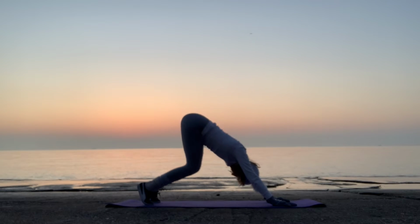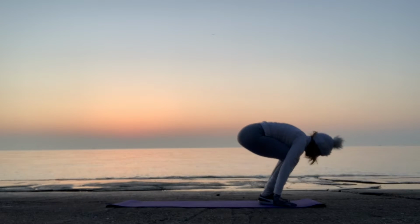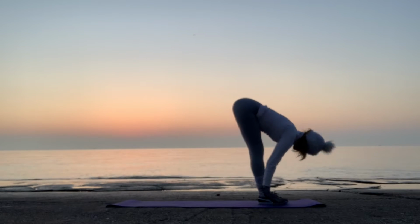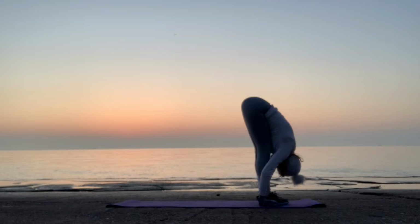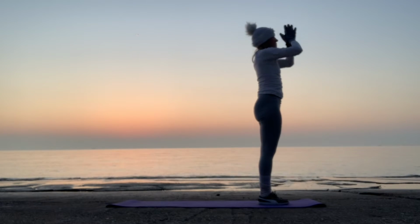Lift the heels, bend the knees, look at your hands, hop or step forward. Breathing in, up into monkey pose, exhale, forward bend. Breathing in, swan dive up, and exhale.